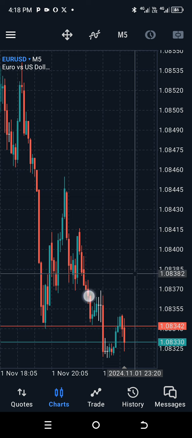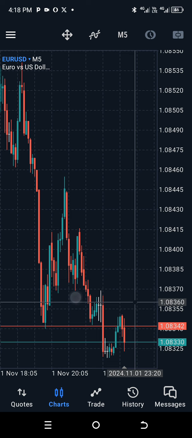So let's say for instance you are entering a trade here, and from this very point the market moves. This point is 1.08030. The market moves up to this very point, that is a buy market. You eventually exit the trade at 1.08448. So after calculating, you should be able to get your profit.